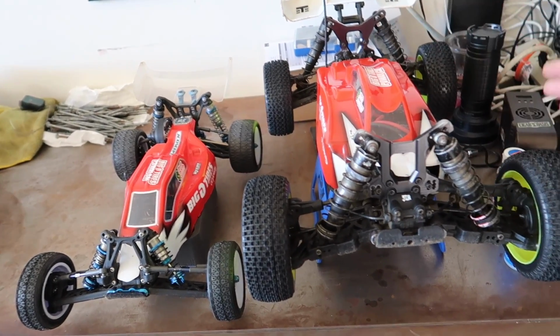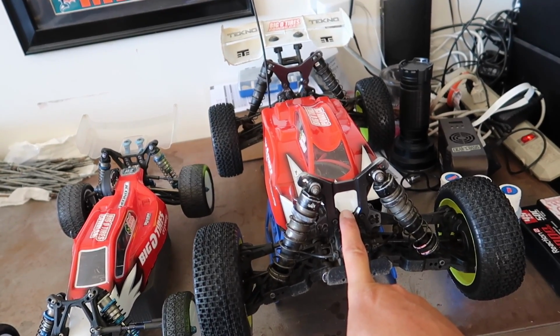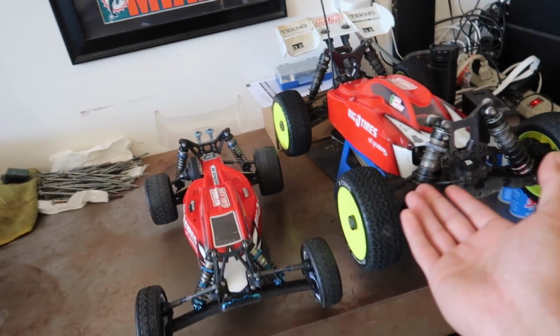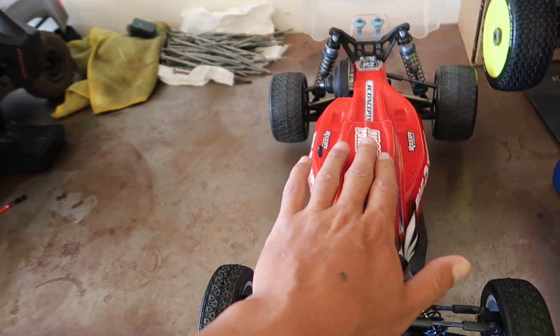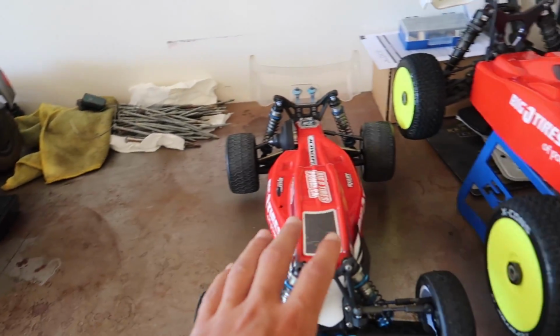Well, I do love this car. They're still very, very fun to drive because it's all-wheel drive 8 scale. But it's kind of unfair for the race that we're going to be racing at the house, because this thing is so fast it's kind of like cheating. So we all agreed on 10 scale. The B5 here is not going to be used no more. We got a new car right over there, but I can't show you yet. If you guys are interested, comment down below and I'll let you know the new car.